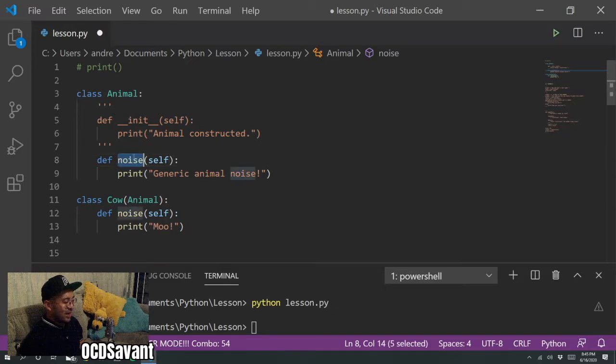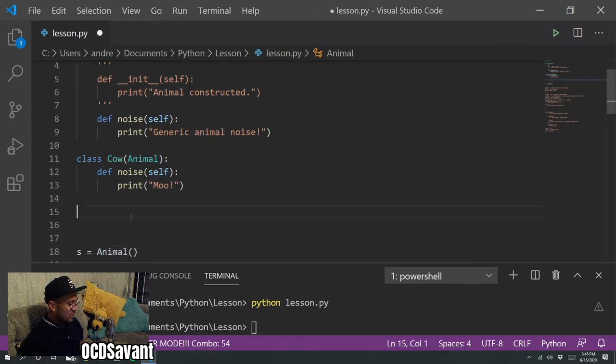These animals are gonna have a function called noise, and when you run this noise function, which takes no parameters other than self, that self just means that noise is a member function that's a part of the animal class.